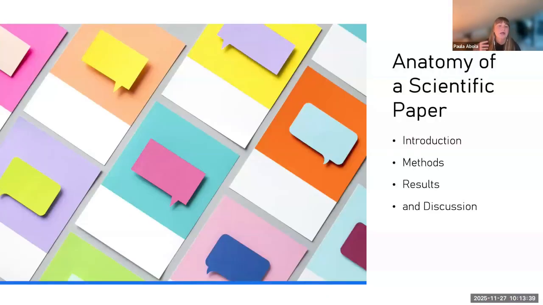Further, we talk about the anatomy of a scientific paper. And this is what I like to call the IMRAD structure, or Introduction, Methods, Results, and Discussion. And it is kind of a universal template for scientific writing. It's not arbitrary, so it mirrors the logic of scientific reasoning. You start with why you did the research, which would be the introduction. So you cover some background information about your topic, which leads to stating your purpose and aim, so why you are doing it.